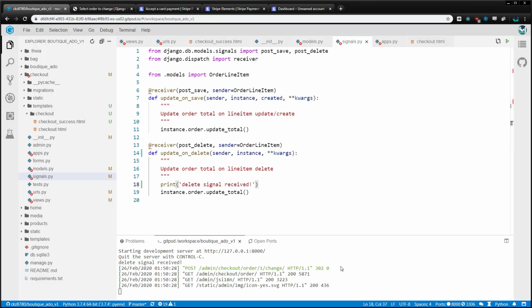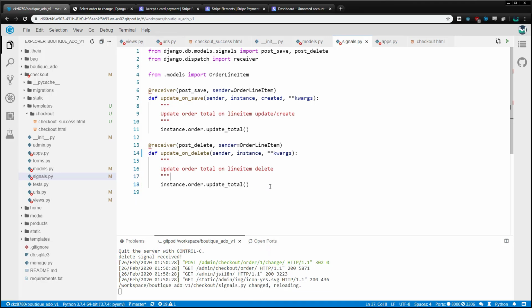Now I can see the message that the signal was received and everything should be working. Just to be sure, I'll try one more order and check again.